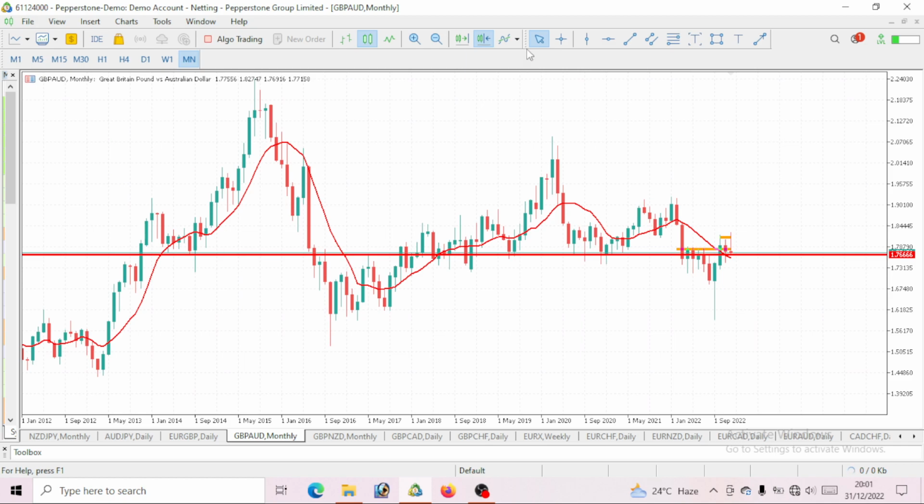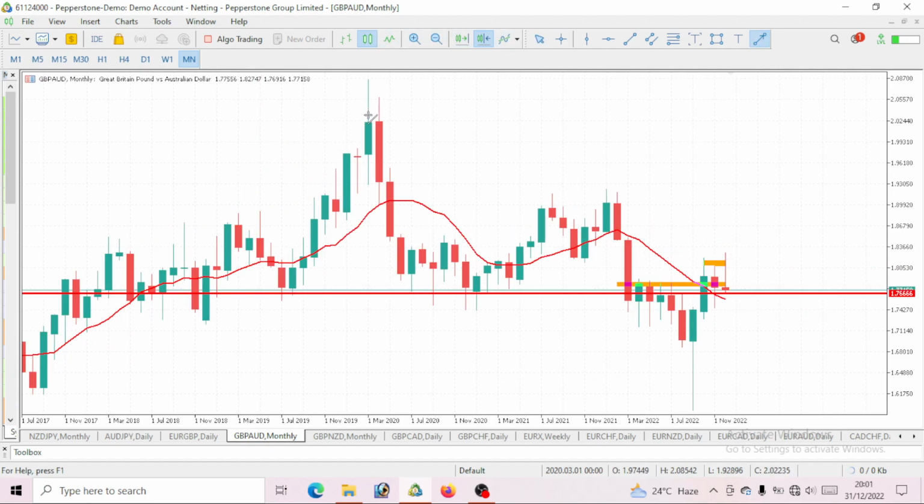That should now take us to our GBPAUD. Like I said once again, before you place any trade, you want to know the trend for that movement. So we can clearly see that this trend here is a downtrend. This is a bearish move. So when you take a look at this GBPAUD, you see this to be a drop. Here will be considered as a pullback. We will take a look at this again as a new drop. What do we expect after that? A pullback. Of course, this is exactly what we've gotten.